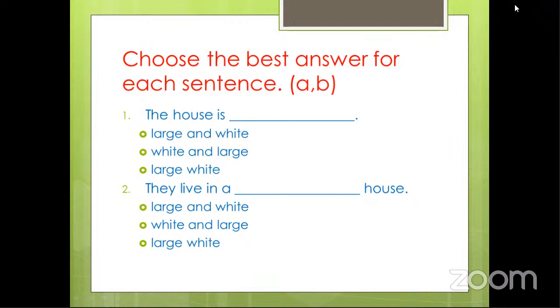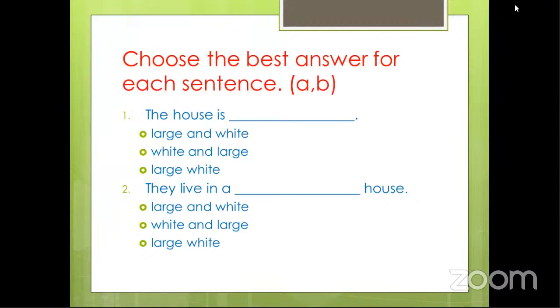Then number two, they live in a dash house. We have large and white, white and large, large white. They live in a white house. Okay, that was Paul. Who was that?